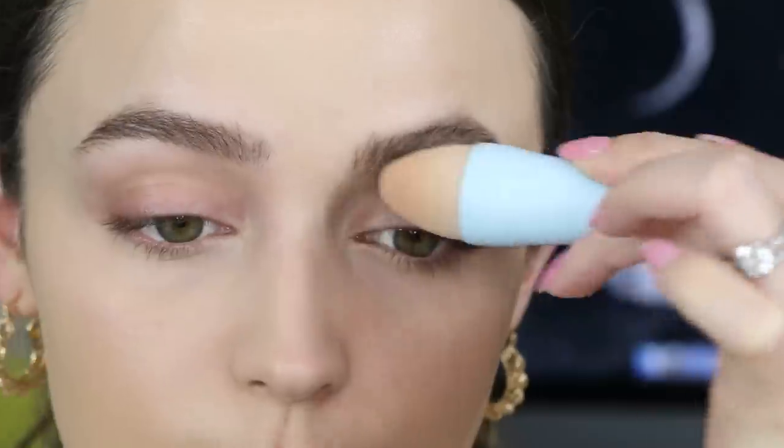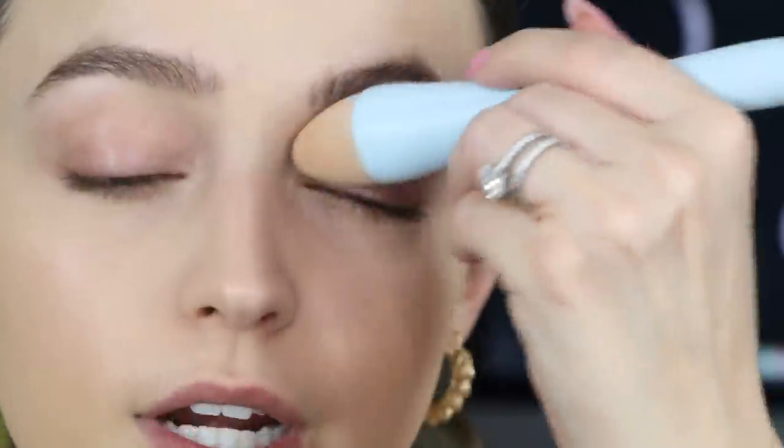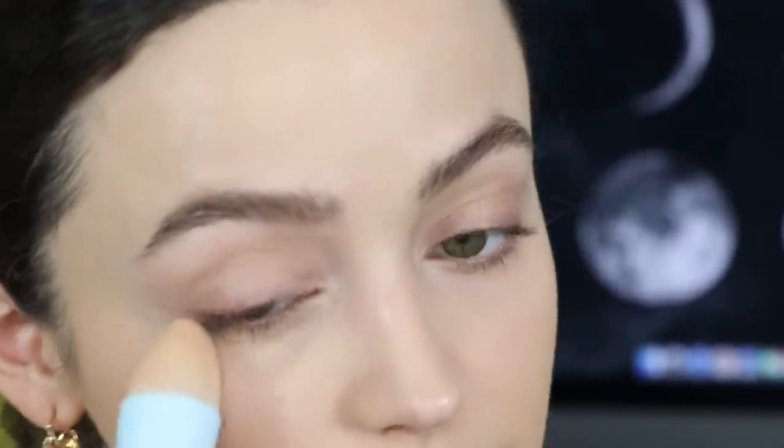It's a little stiff, I'm not gonna lie, but not too bad. And I like that I can just, like I said, shove it in a brush organizer and it won't get messed up. I don't know. I could get used to this. It's not my favorite, but it blended it really nicely and definitely does the job.